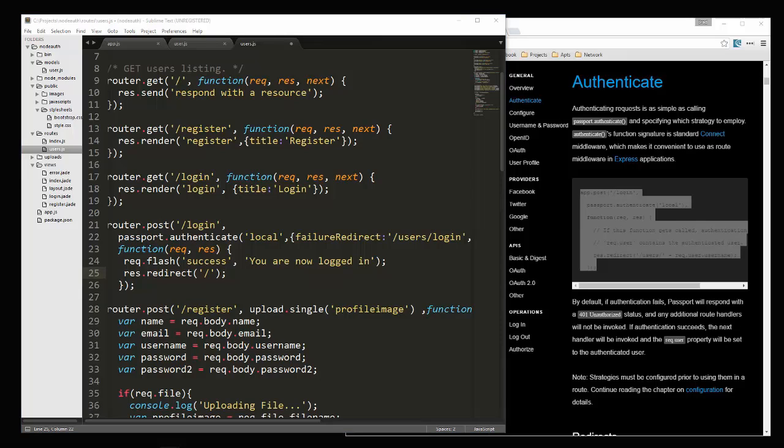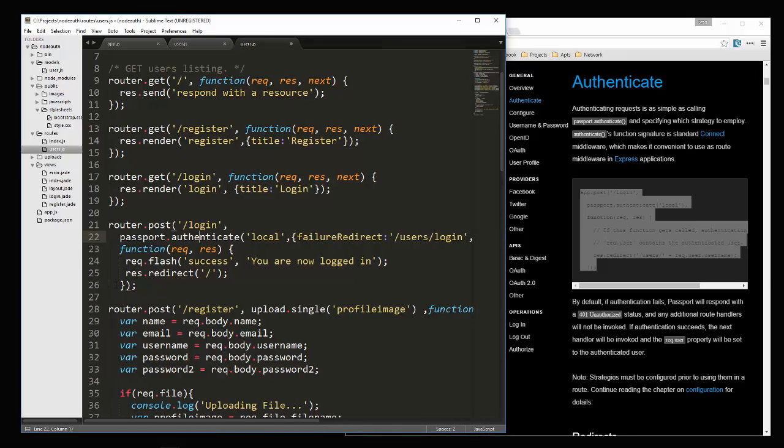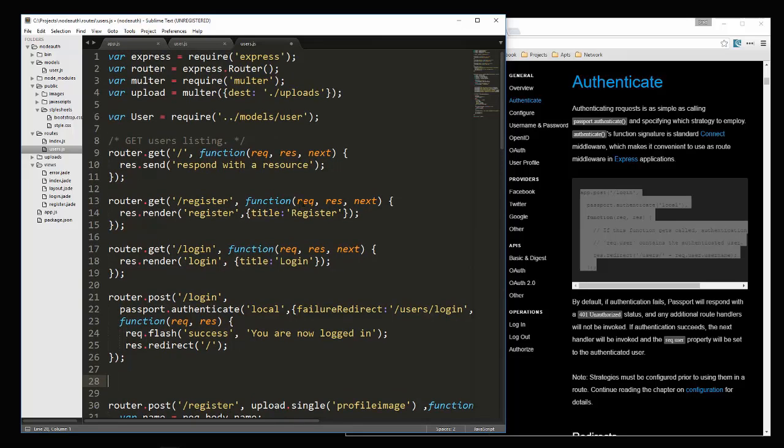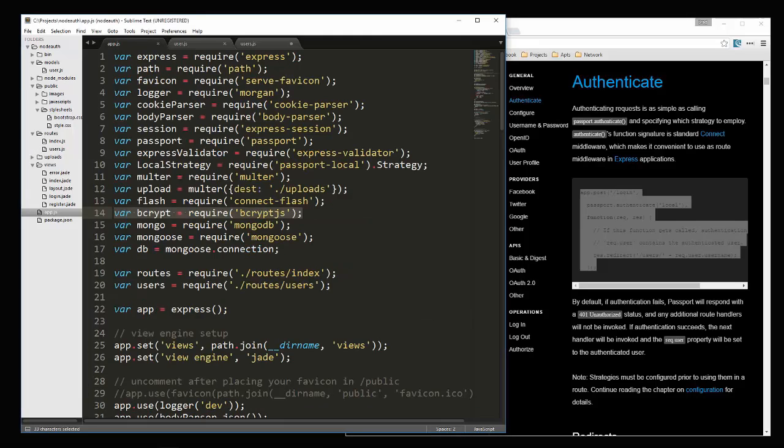So that's our route. Now, since we're using local here, we need to create a local strategy. So I'm going to put that right below it. Actually, no, what we need to do is include passport first. And I can grab that from app.js.